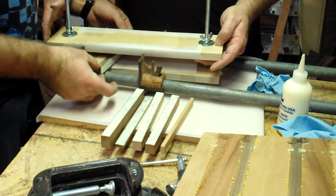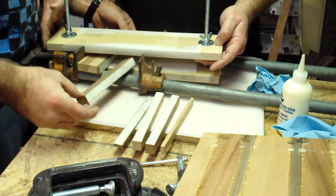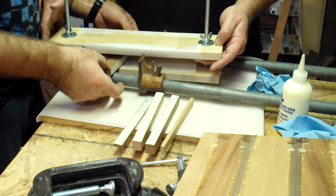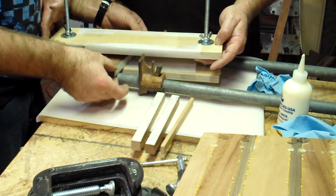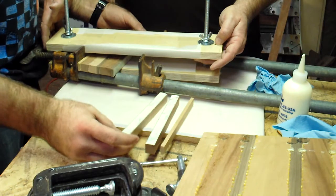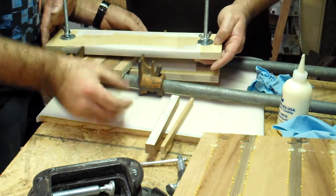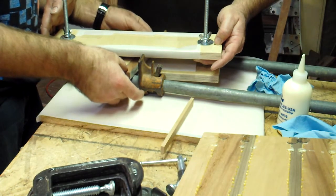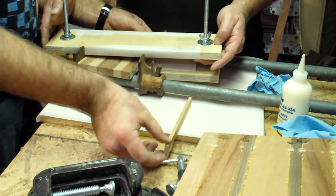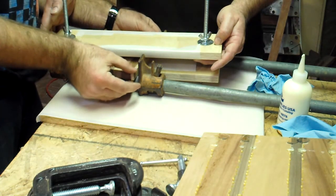So the woods we're using are alder, mahogany, cherry, walnut, and that last piece I just put in, I'm not sure what it is. Some scrap of exotic wood I was given as a cut off from a cabinet shop, and they didn't know what it is, and I'm not sure either. It's pretty stuff. It's pretty dense. I think it might be some breed of mahogany, but I'm not sure.